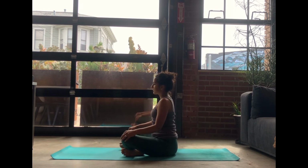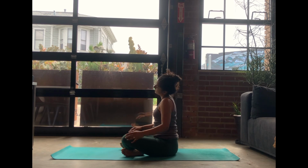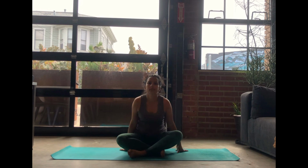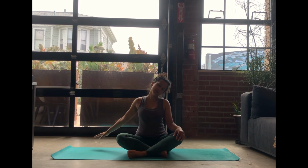Find easy pose here. Breathe. And then come into gentle neck stretch from easy pose. Exhale, dropping your left ear over towards your left shoulder, opening up the right side of your neck, just letting the weight of the head fall to the side. Breathe. Option to extend your right arm out to the side. Stretch out through your fingertips, and that should deepen the stretch on the side of the neck.